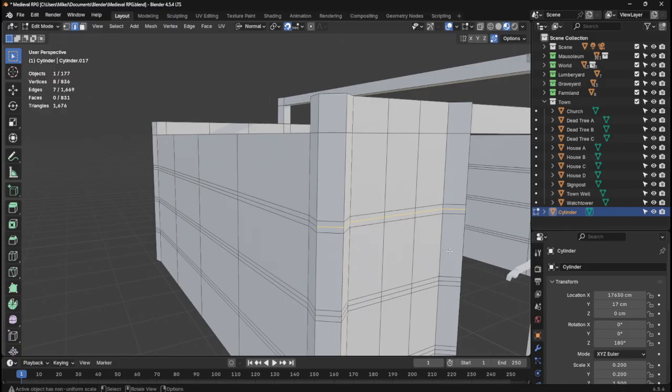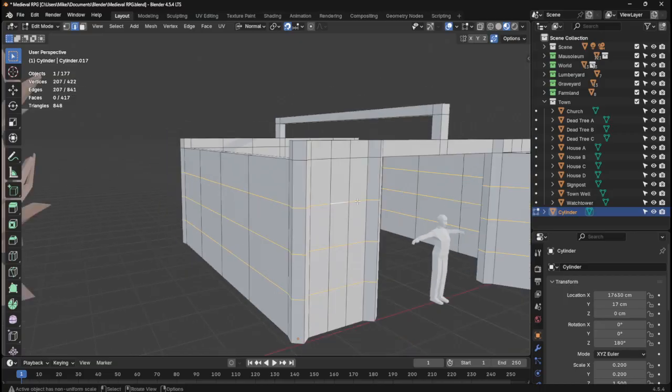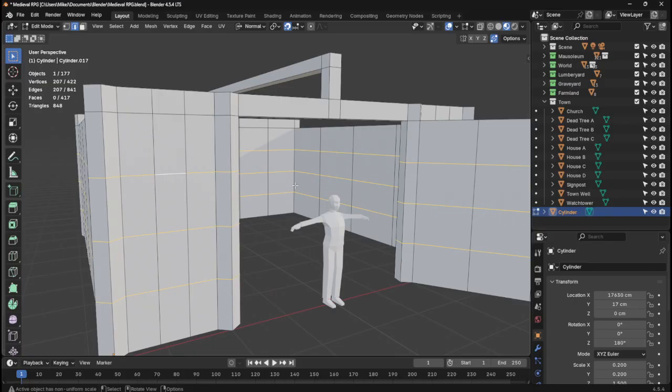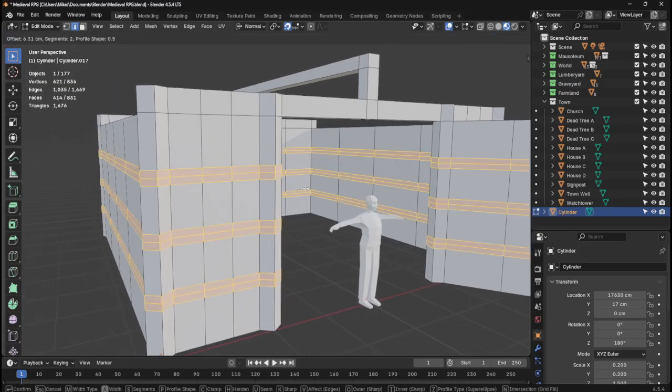All I want to do is... oh, hold on. I think I did it at the wrong stage. Where was the depth? I know there was a depth. Width.